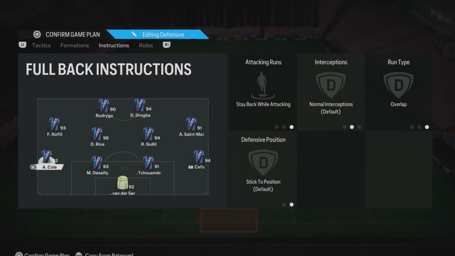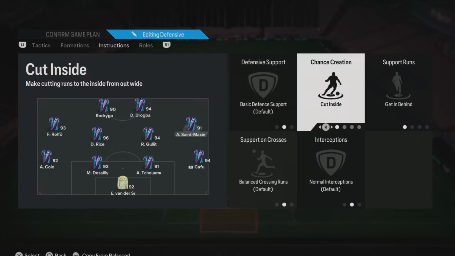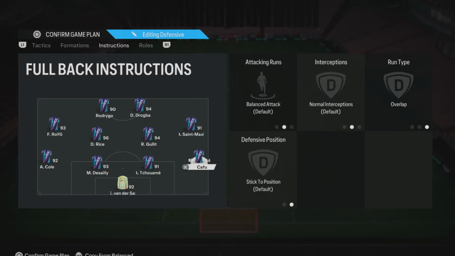Now for the fullbacks, whichever one is your most attacking one, in my case the right back, I'll pop them on balanced attack and overlap. This works really well because I have the midfielders on cut inside, so they'll make those runs into the more narrow areas, leaving space for the fullbacks to overlap and add that extra width. I think it works really nicely. I love having an overlapping fullback, especially with that width pass plus, because it creates those angles, creates those chances that wouldn't be possible otherwise.